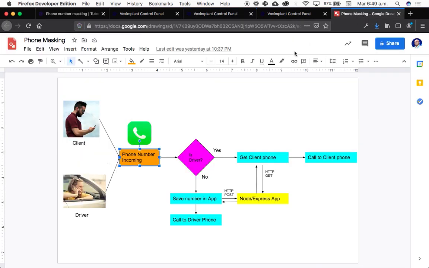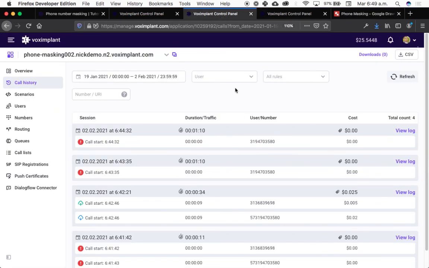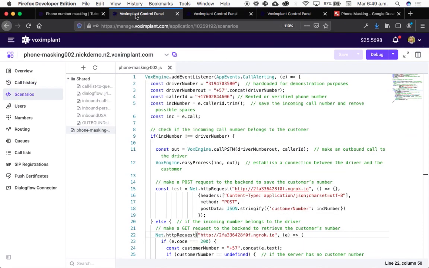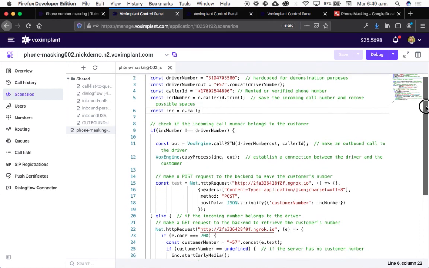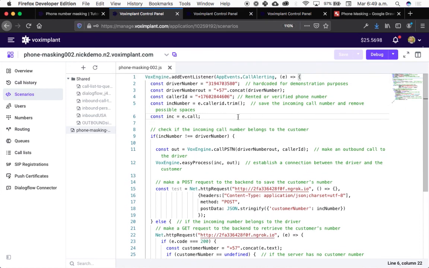Use the same phone number so two different people could call in and be connected to each other. Now this is a really simple scenario, but instead of having our really simple backend, you can have more ways to interact with your customer, to verify it's them, or to have more things than only the phone number, maybe the name, and personalize the interaction. And maybe more than hiding the phone number, you can do whatever you want with that caller ID.